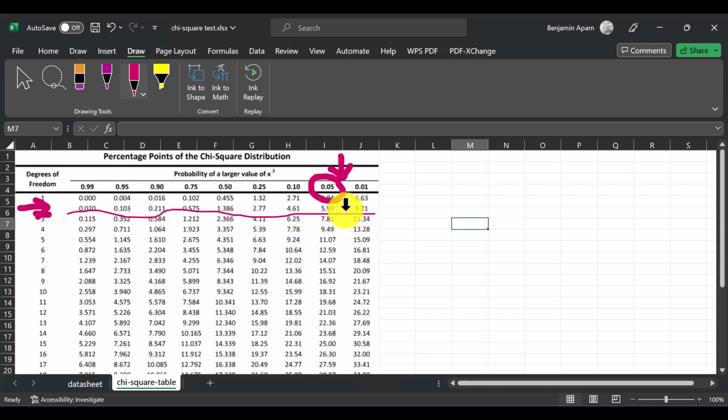The degree of freedom equals 2, and this is our alpha value equals 0.05. Where the two meet, I believe is this number here, 5.99. That is the value we take as the table value.